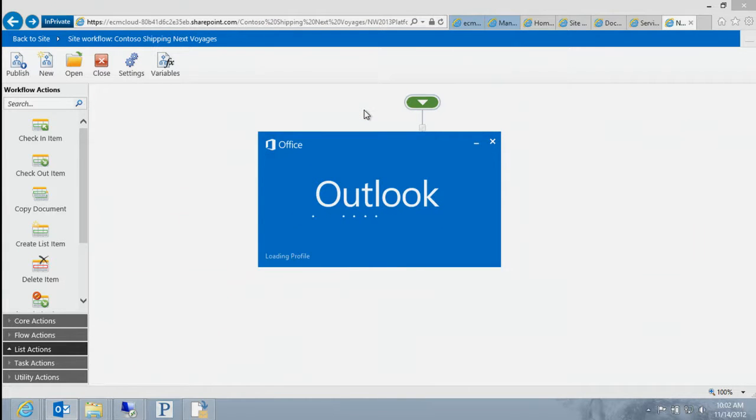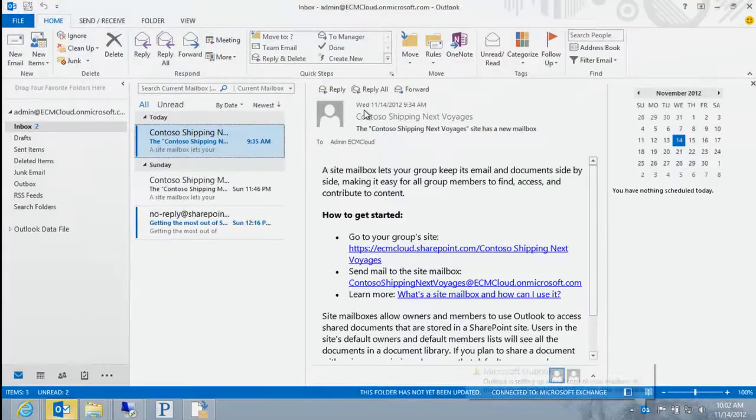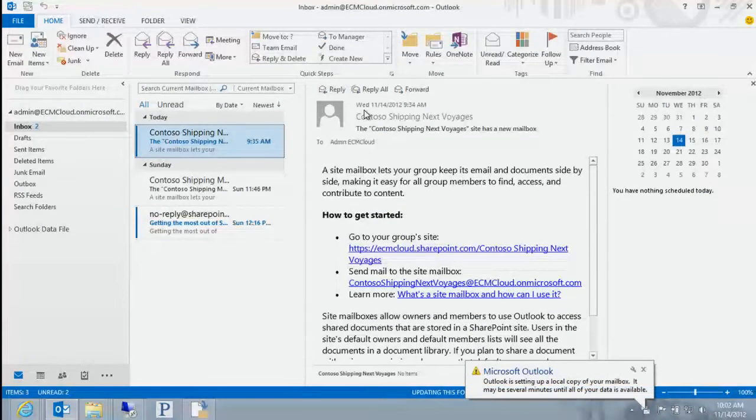Assuming I got that right, it's going to go ahead and set up Outlook here. And so this is effectively the point that you've seen most of your demos starting from. So most people have already set up their site. They've already set up their inbox. You see it's already starting to connect, updating information. And this is just the normal first boot of Outlook.